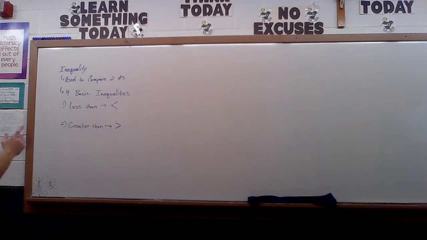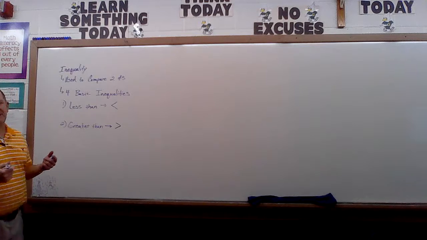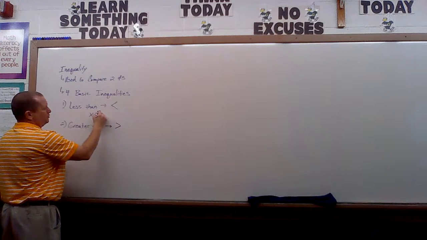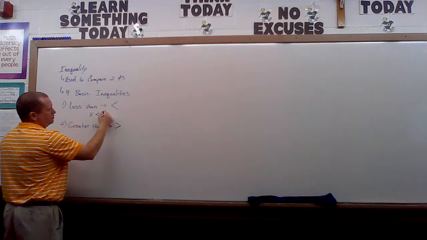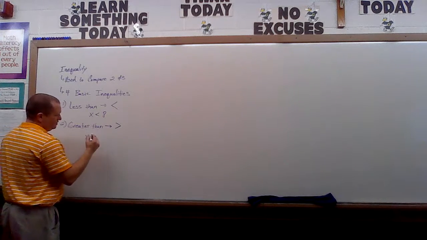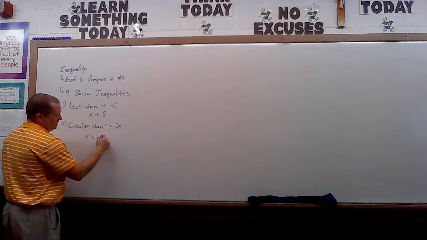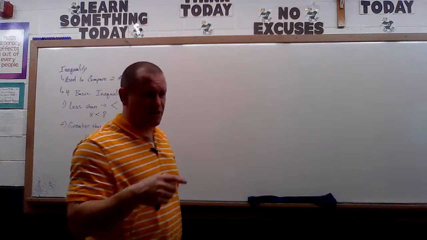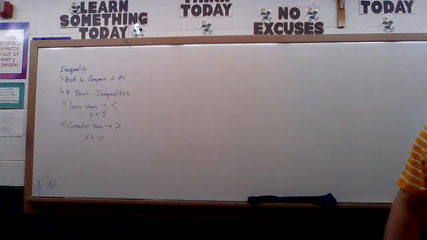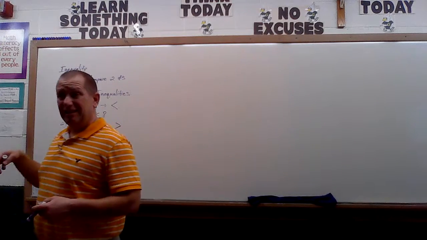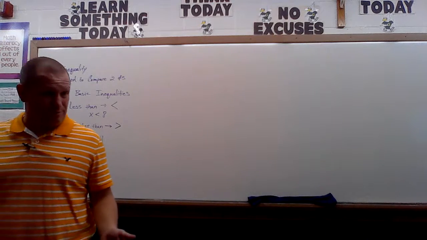Okay? So, here's the thing. Most of the time when we do greater than or less than, we're going to have some variable, and then it's going to be less than some number. So we say x is less than, let's say 8. Over here we could say x is greater than some number, and we'd say negative 11. So you could have positive numbers, you could have negative numbers involved. So here's the question to you, and I want you to think about this without saying anything out loud. What's the major difference between inequality problems and equation problems, or equals problems?